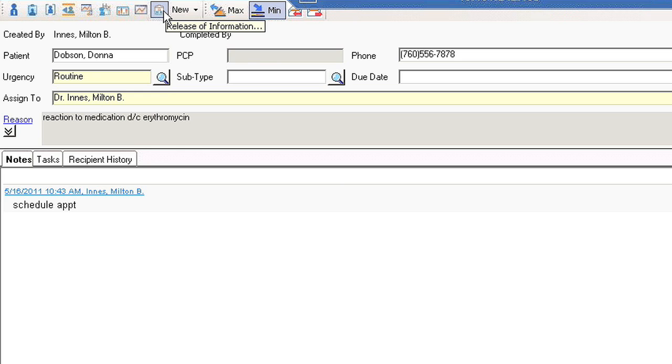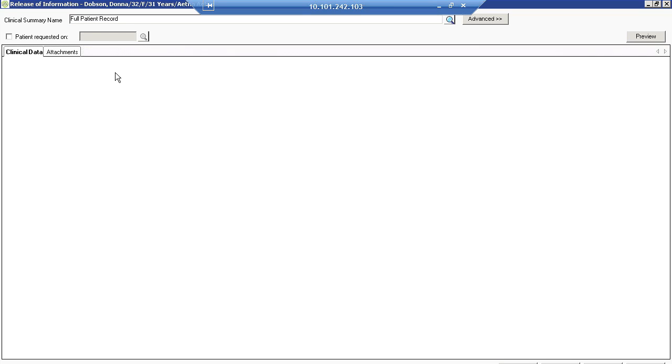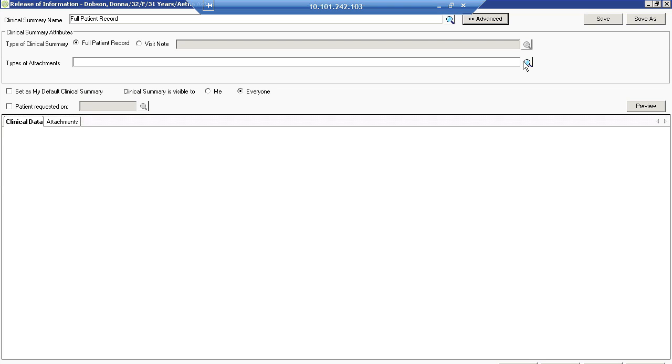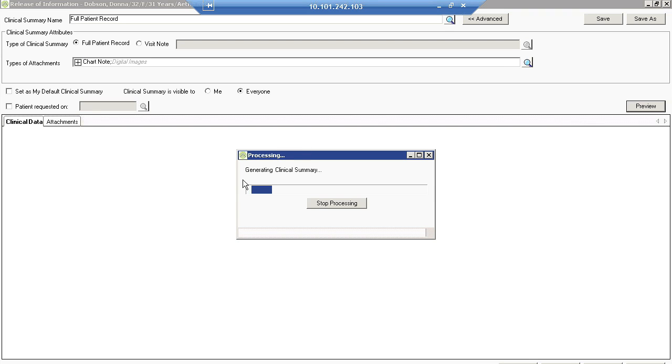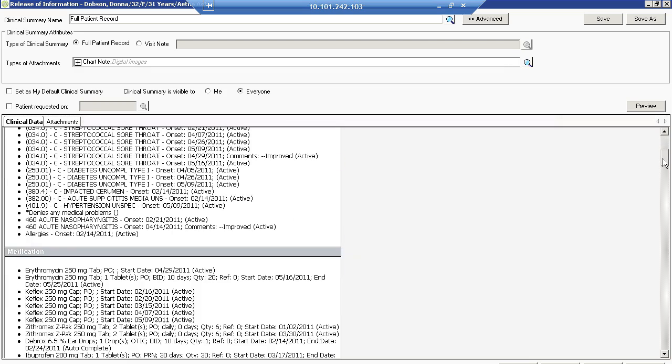If you need to send the patient to another provider, this icon allows you to create the information that you would like to be forwarded using the Allscripts referral network. You determine what items you want to select and what attachment you want to include. In this case, you want to include the throat diagram and chart note. You select Preview to see what you're about to send out. Then you can export, print, or save your summary. This is a copy of what your summary looks like.